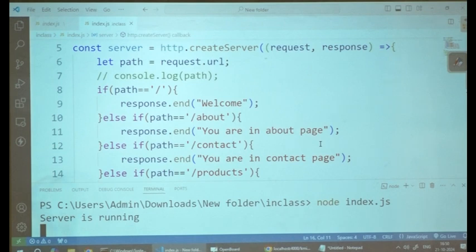Next step would be, if I inspect my page resource, the response for the 404 error is also giving a 200 status, which is a success status. That should not happen. If the resource is available, we need to give 200. If the resource is not available, we need to give the status 404. That is possible by writing our own headers. So next step would be sending the responses through the headers. How do I do that?